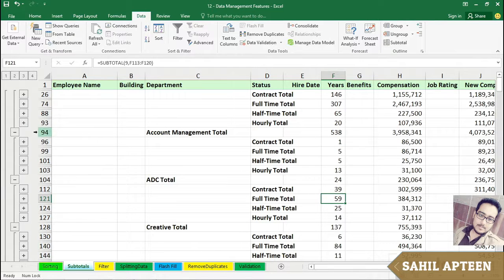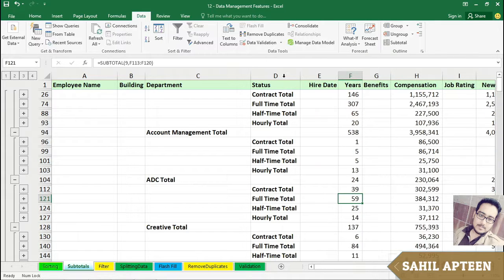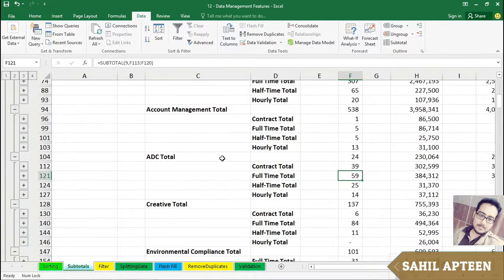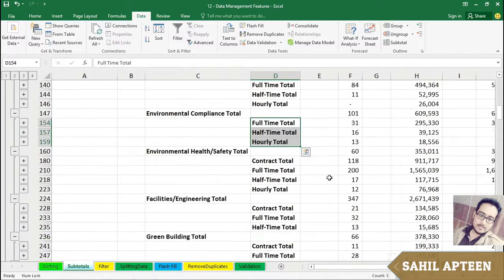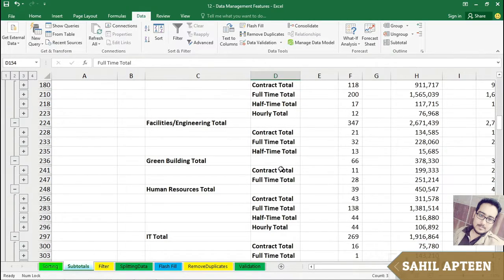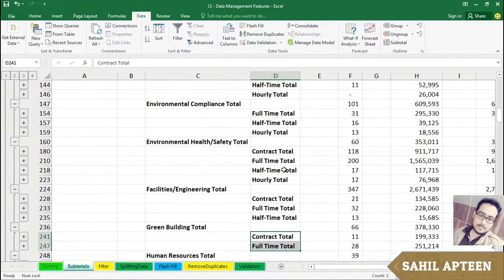And now we see, within account management, and we see that total right here, we see the breakout. We can make the column wider here with the 4 different status types. Now, some departments don't have 4 status types within them, so we'll see, for example, here, only 3. Some cases, only 2. But we are seeing the breakout here.